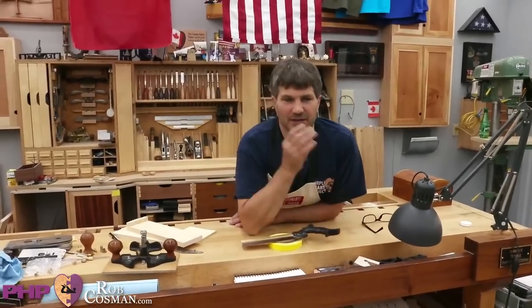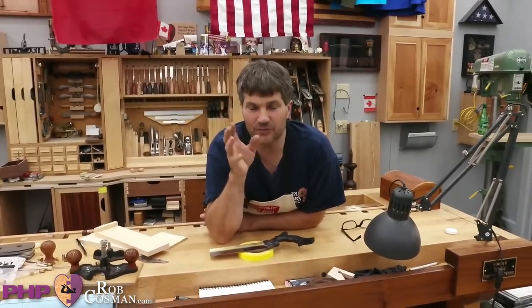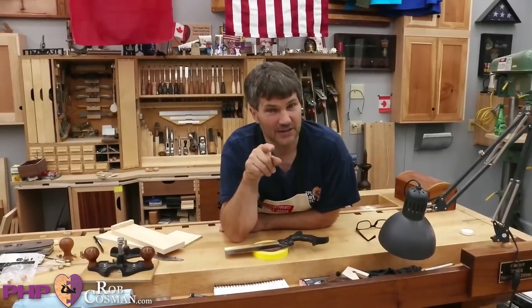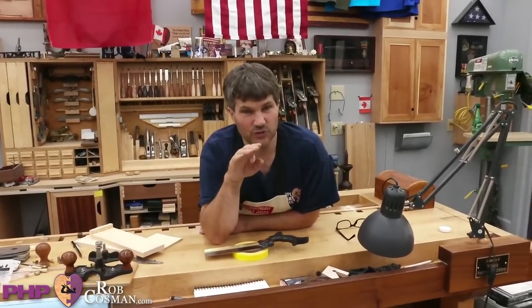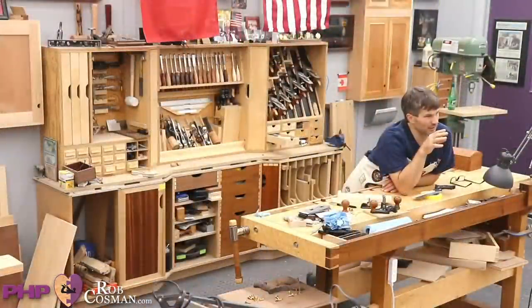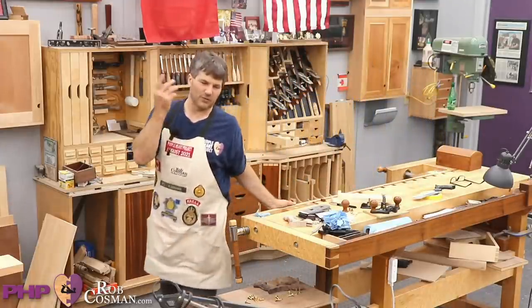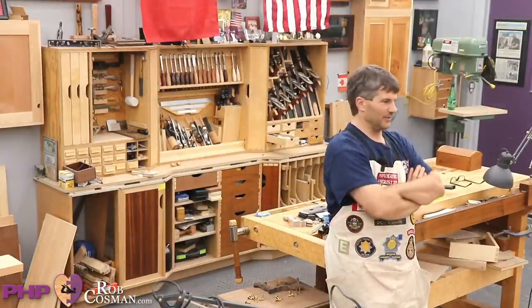What you want is an even grained wood, relatively straight grained, soft and mild. The reason I say that is because soft and mild does two things. Number one, it demands that your tools be extremely sharp. Soft woods will crush under the weight of a less than perfectly sharp chisel. But the other thing it does is it allows you to operate the tool with minimal effort. That means you can focus on your technique without having to apply that extra effort to push it through the wood. So basswood, as a general rule, is probably your best bet for finding a wood to practice any kind of a hand tool procedure on.